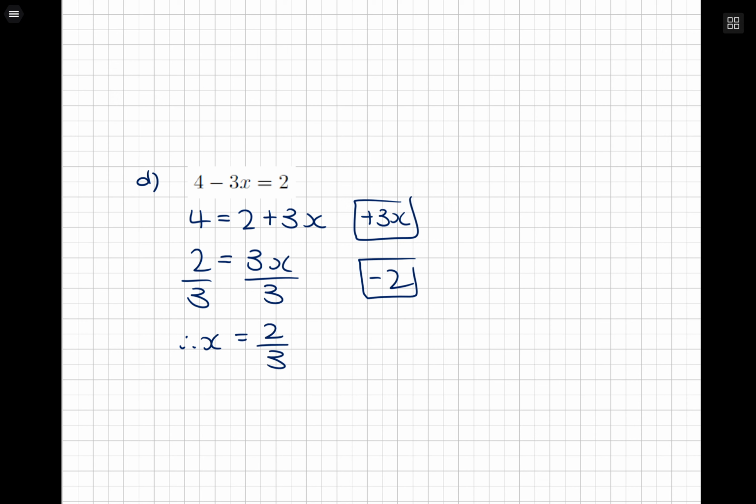All right, so both ways get you to the same answer. You've just got to make sure you keep track of all the negatives if they're involved. So I actually found the first way a bit easier because there was less moving around, but if you think you're going to make less error by making your coefficient positive, you're free to do it that way. So you've just got to work out what works best for you.